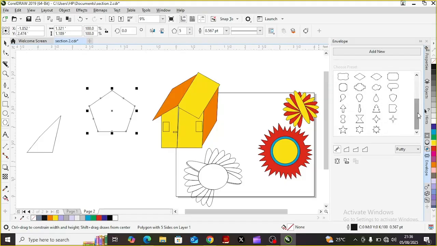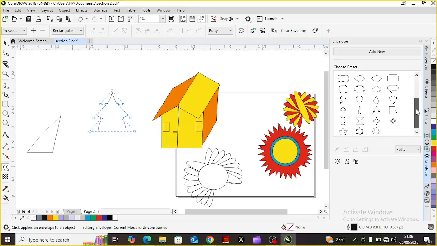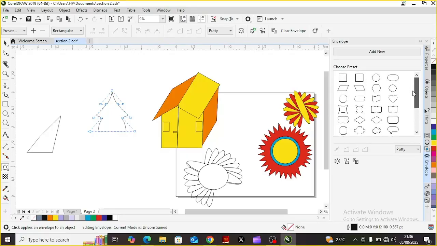So once I click on this, it becomes a fancy Xmas tree. So whichever one I click on here, it automatically changes to that shape. So that's the shape of love.